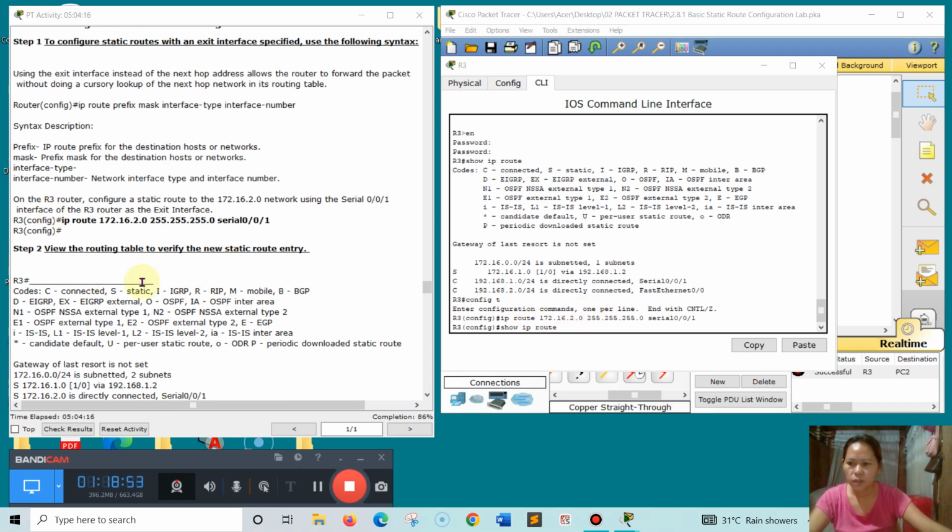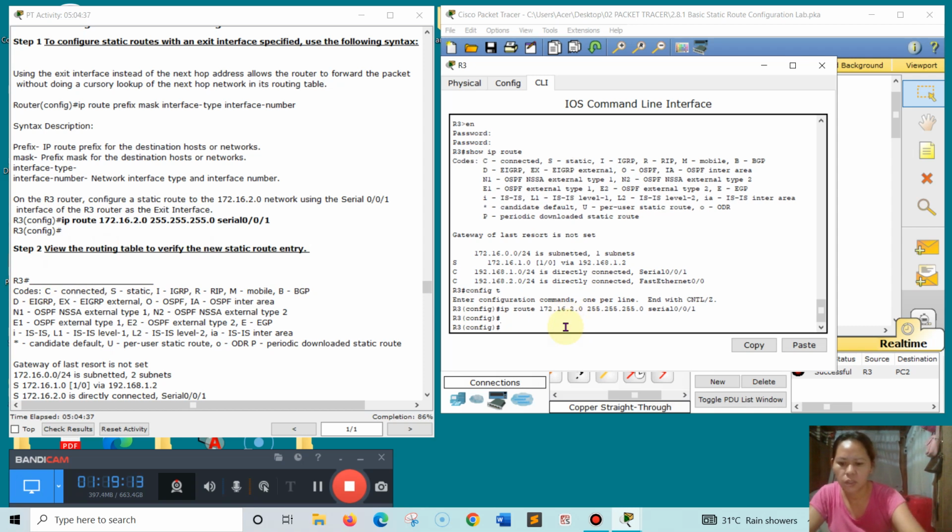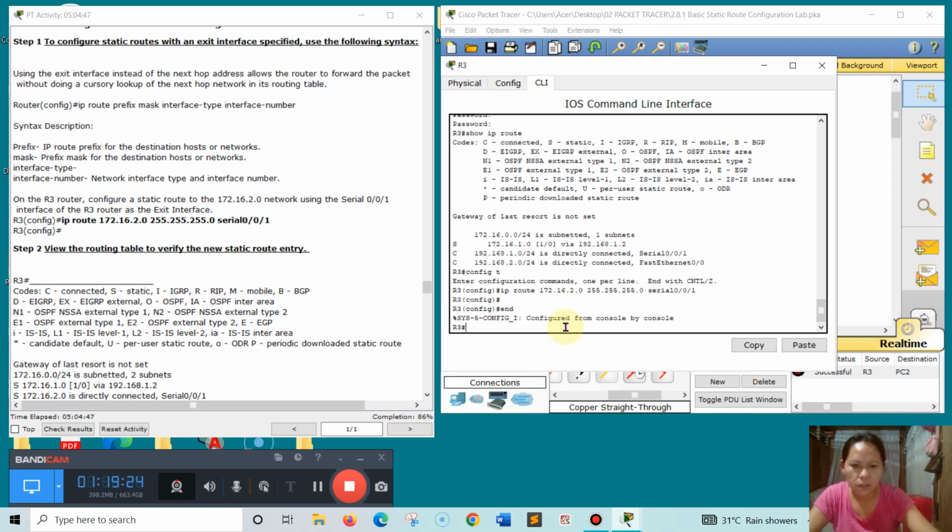Next step: view the routing table to verify the new static route entry. On R1, show ip route.